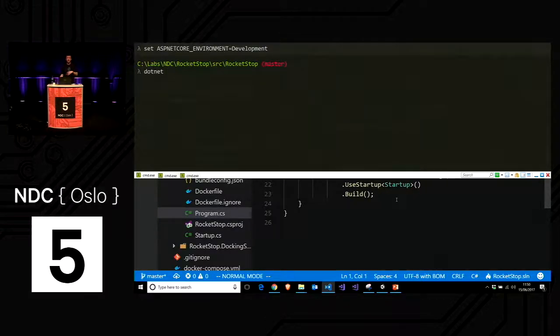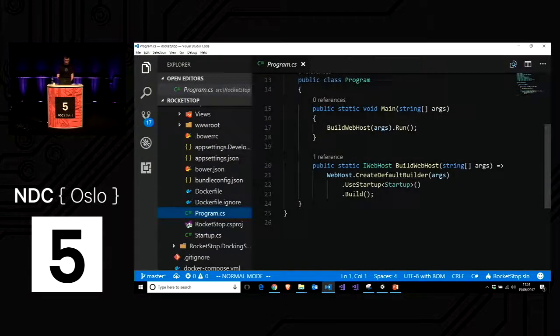Then I can start this application up by doing dotnet run, and that will just launch it. If I change something, I go back in, kill it, and start it running again. But there's something called dotnet watch that you can get, which is very useful. You say dotnet watch run, and it keeps an eye on all your C# files, your JSON files, and any other files that affect the build of the application. If any of them change, it kills the process, rebuilds it, and starts it running again. So it's very useful to include that in your code.